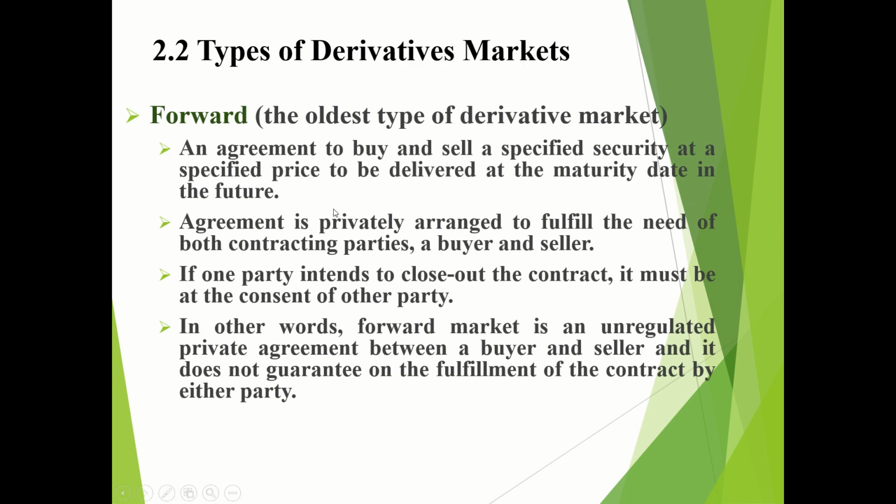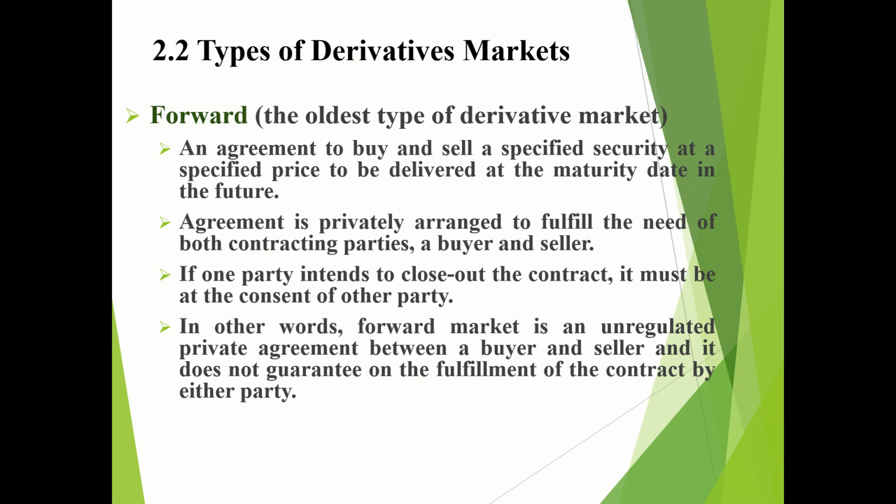Okay. Actually anak-anak, dengar saya cakap betul-betul. Forward, futures and option, tiga-tiga ni you can define like this. Ingat forward, futures and option, ketiga-tiga tu adalah apa? An agreement to buy and to sell or to sell. Sambut dia guna and, sambut dia guna or, but I think or is the best word to be used lah, sebab kadang-kadang kita cuma beli, kita tak jual. Okay, an agreement to buy or to sell specified securities at a specified price to be delivered at the maturity date in the future. Actually, definitions for all the three, forward, futures and option adalah sama.